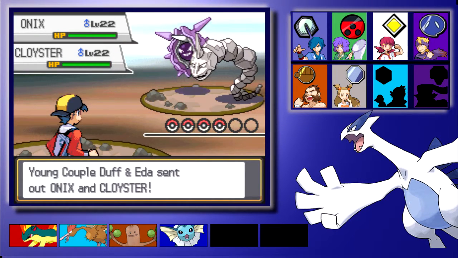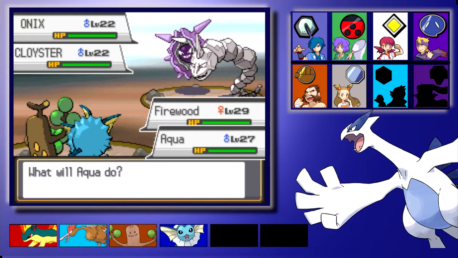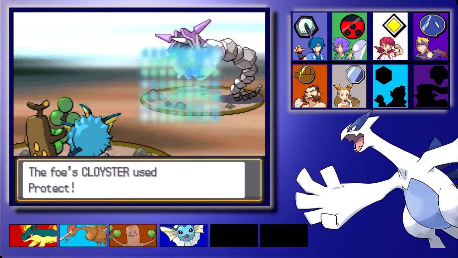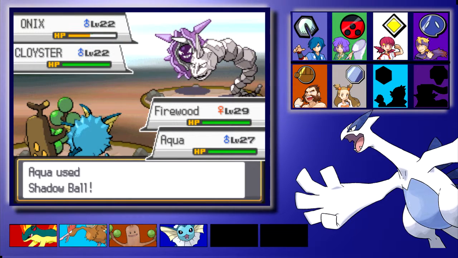But they're using an Onix and a Cloyster, Rock Ground and Ice Water types. Meanwhile, I have a Rock type and a Water type, so a good pair, but if only Aqua had a water type move that hits just a single opponent. Surf can do it, but it's gonna attack Firewood as well. It might KO him or hurt him. But I guess Shadow Ball did the work.